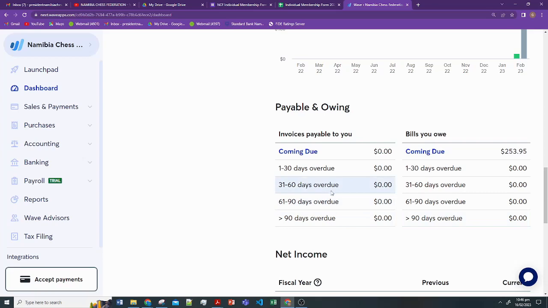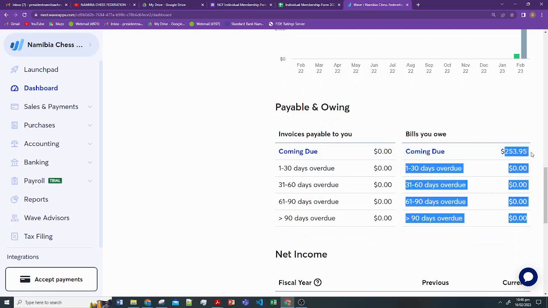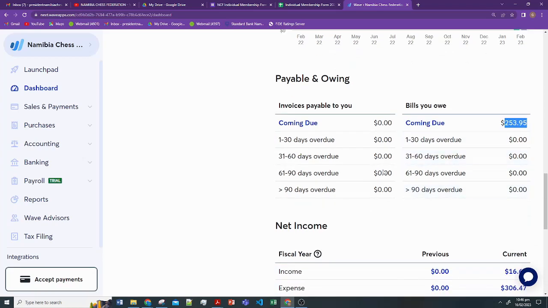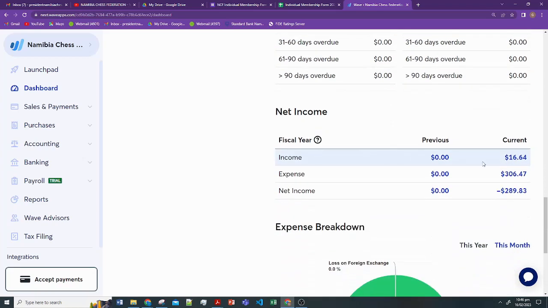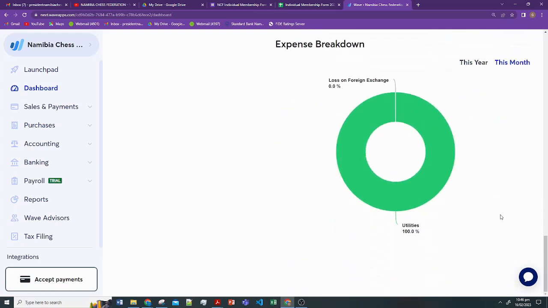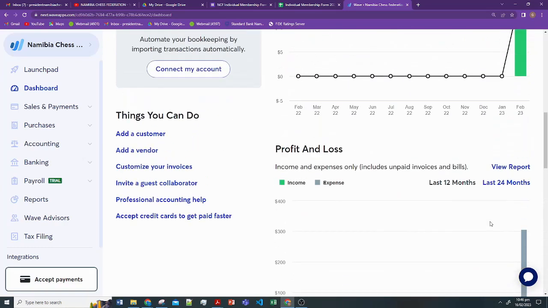Now we do know that we have bills coming up, so it shows us coming due. We have this amount of bills that we need to pay, which is due soon. We have our net income, it's already showing, it shows that we are in arrears. We have our breakdown of expenses, and you can see we are constantly having flow.